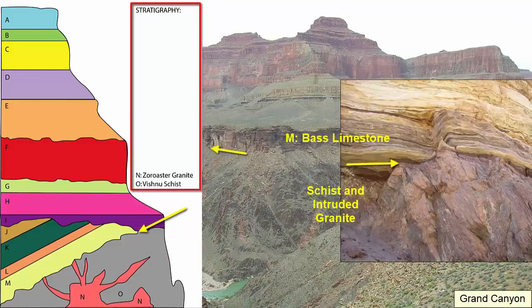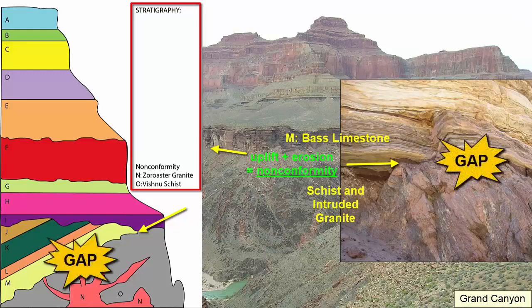What next? We see a contact that looks irregular between the schist and granite and the basal limestone M, which sits above. Based on the irregularity of the surface and the fact that granites and schist form deep underground while limestones form on the surface, we can label this contact as a nonconformity, meaning many layers existed above the schist and granite when they formed, but those layers have since been removed through erosion. Therefore, we have erosion happening potentially over many millions of years, and then after the erosion stops, likely because the area has been eroded flat, deposition resumes, and M is laid down, followed by L, K, and J.